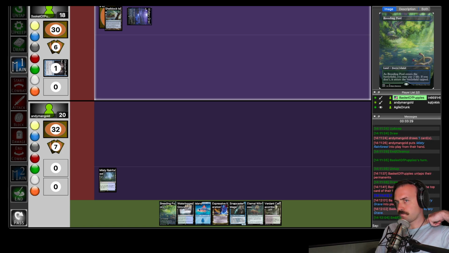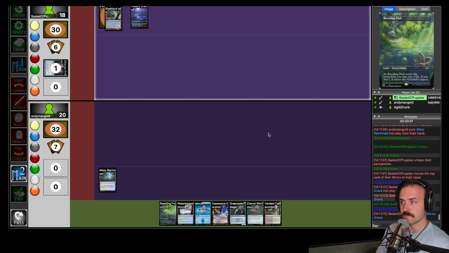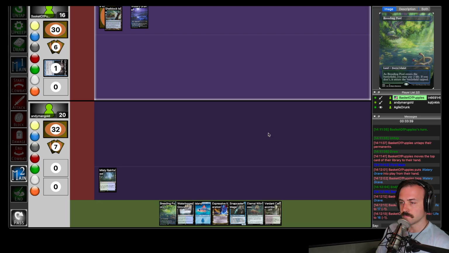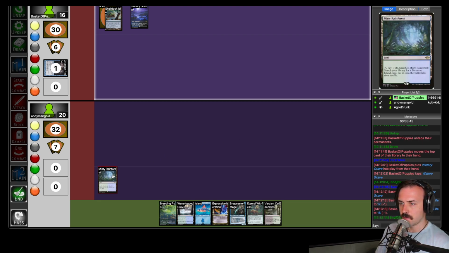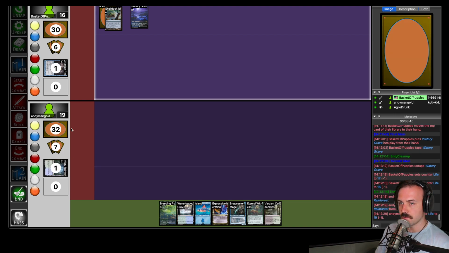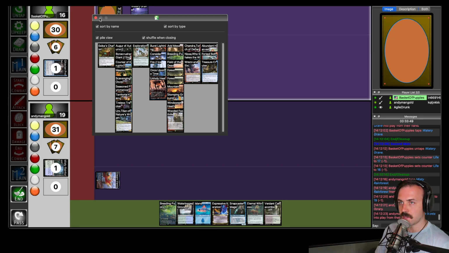Let's go with a tapped Watery Grave and... Oh, wait. Can I take that back? Of course. Thanks. I'd actually like to pay for the Watery Grave. And then I'll say go. All right. I will sacrifice this Misty Rainforest on your end step. I'll go ahead and grab a Steam Vents tapped.